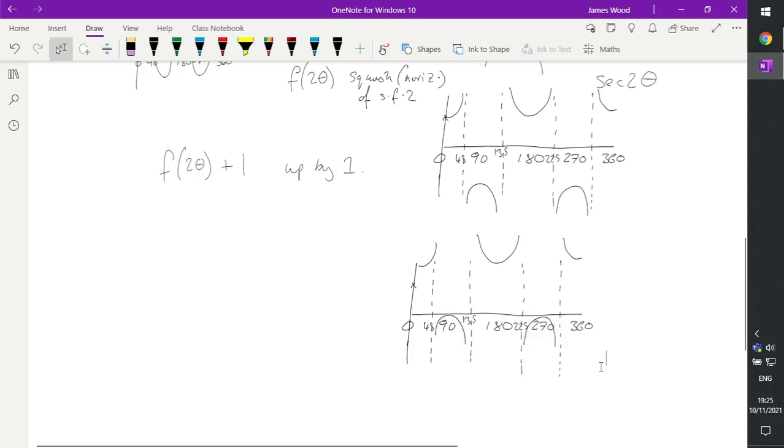Okay, so that is what my graph would look like. So this is now 1 plus sec 2 theta. Okay, so always try and draw the most basic graph first. So in this case, it was sec theta, and then apply your transformation step by step. That's normally the most mistake-free way of doing it.